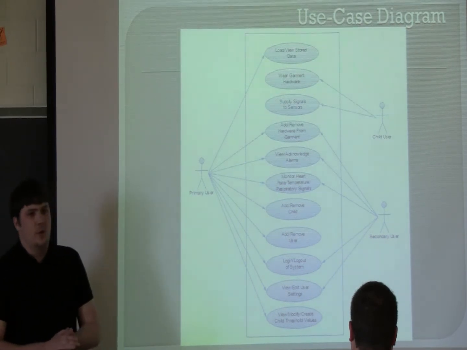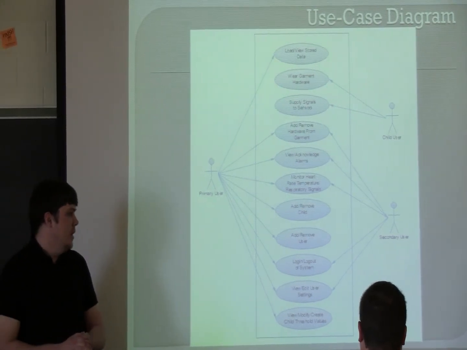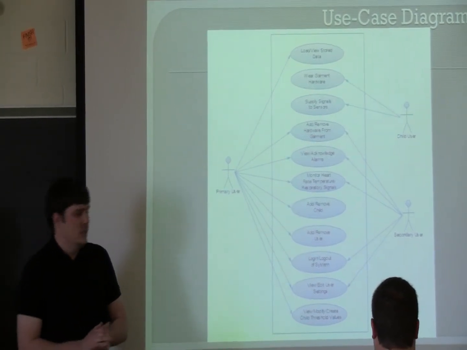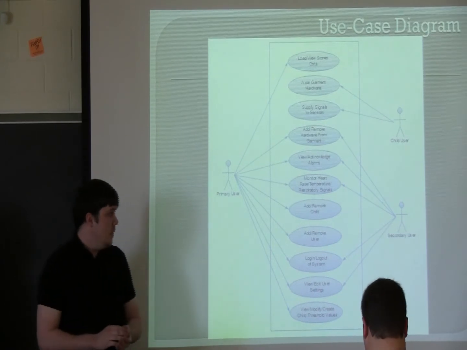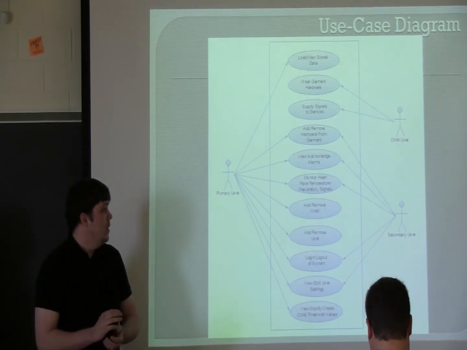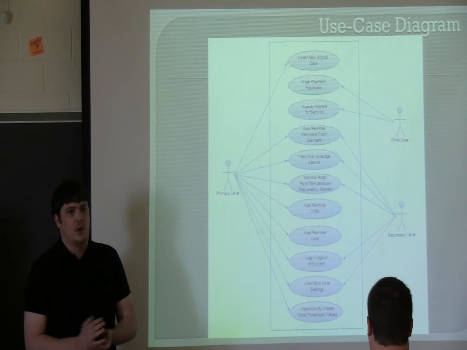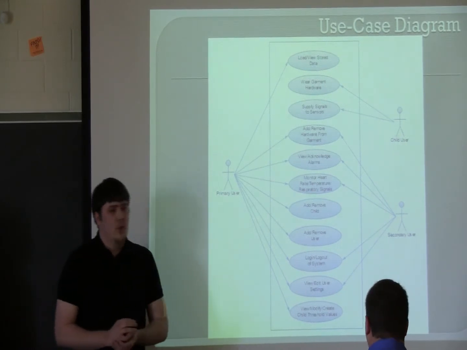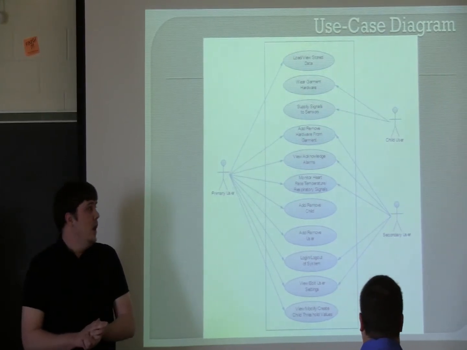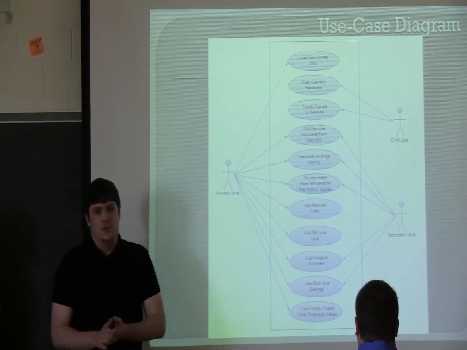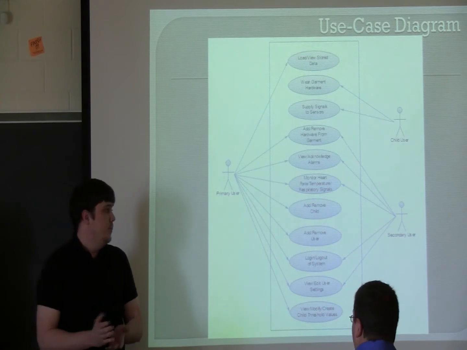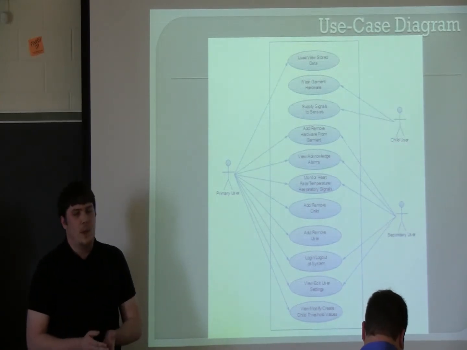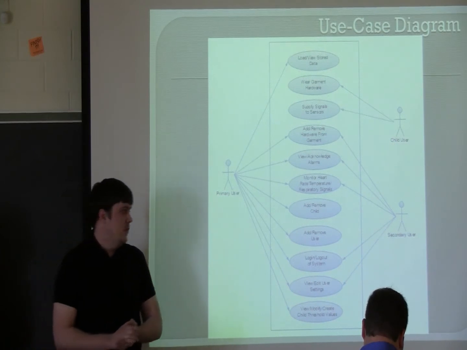The primary user is able to set threshold value parameters for all of the sensors for each child registered to the system. They are also able to add and remove children if they have more than one child who would like to use the system. The secondary user is able to do most of these functions as well. However, they will not be allowed to set child parameters, mainly because it won't be their child that they're looking over. This is mainly for babysitters or grandparents, that sort of thing.